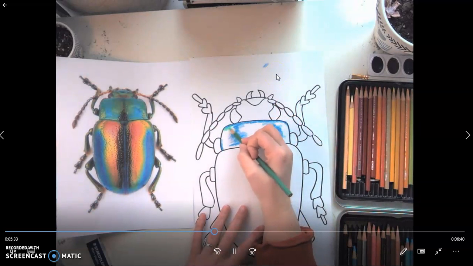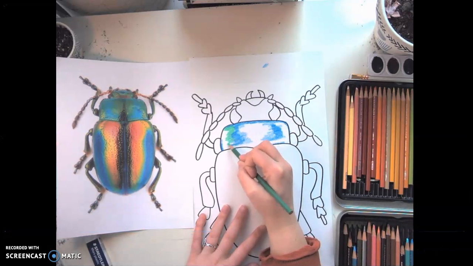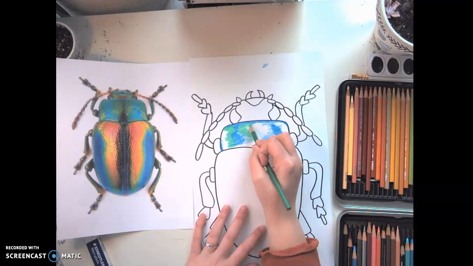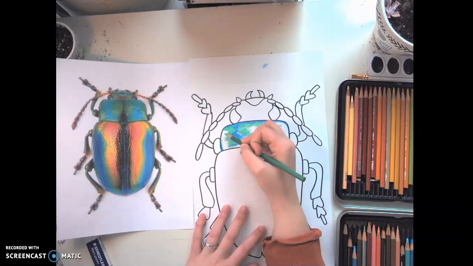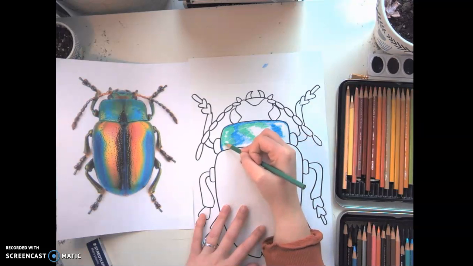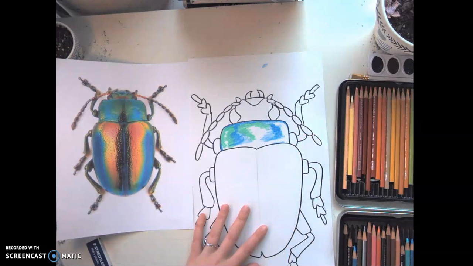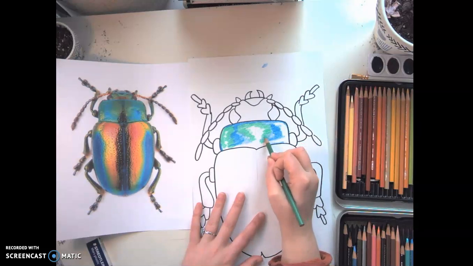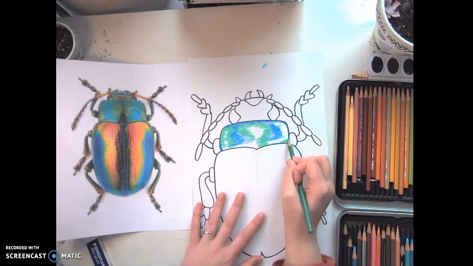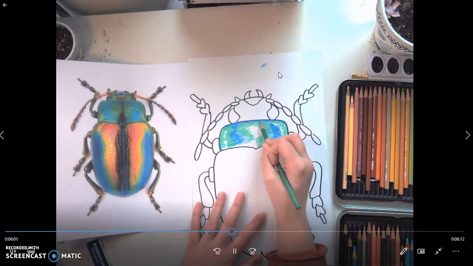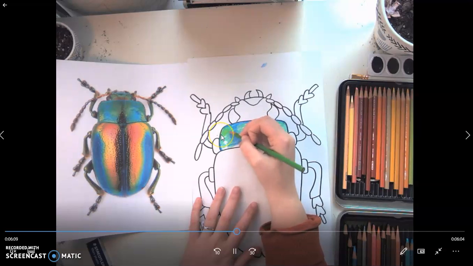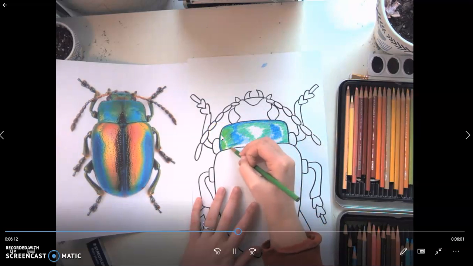So when you're blending, if you've ever blended with colored pencils before, basically you're just layering and overlapping your colors. If you want it to blend a little more smoothly, you would put down one color and then slowly take off some pressure and fade out the color so it's a little lighter. That way, when you go in with a new color, it will blend together more. And I'm really just doing little different blocks and areas of color, in a zigzag fashion, to fill in the color that way.